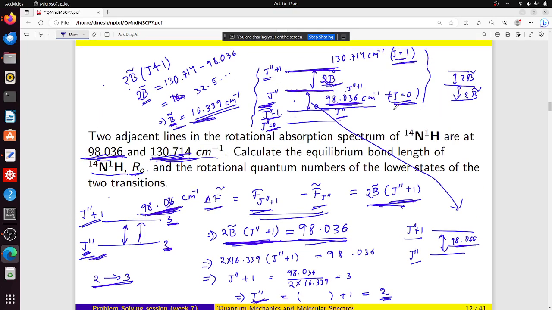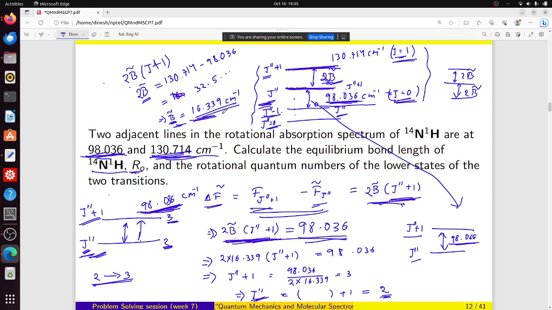Initially we don't know the value of j, so we made a simple assumption: the initial state to be j0 and the final state to be j1. Then the energy difference between these two states will be simply the difference between these two energies. As we have assumed j to be 0, this difference will be 2 b tilde. Sorry, I'm always saying b to be beta. So 2 b tilde will be the difference between these two values. From that we can get b tilde, right? So we got b tilde.